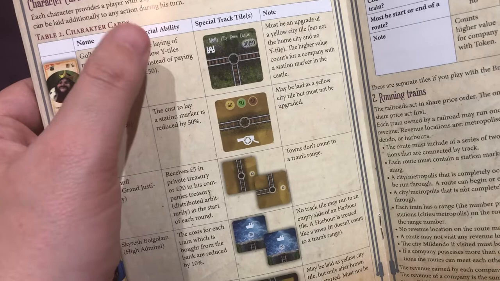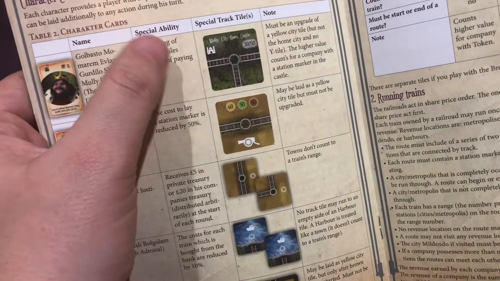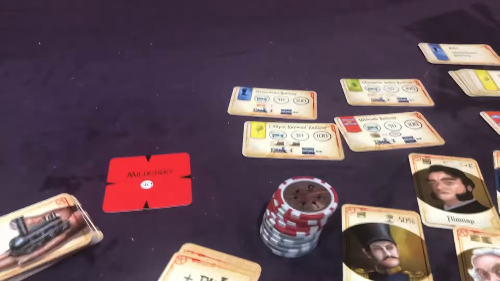Now, I'll tell you, I was this guy in a multiplayer game, and he sucked. And I'm not even being shy about that. He sucked because the other players got to go before I did, and they would lay the Y tiles, so by the time it got to me, there were no Y tiles left. There's only two in the whole game. So there's two yellow, then two green, etc. So it was just the crappiest superpower ever.